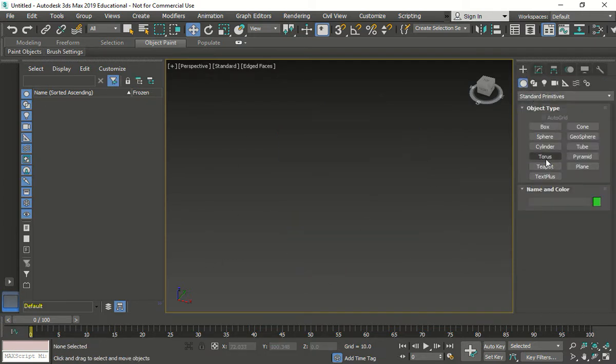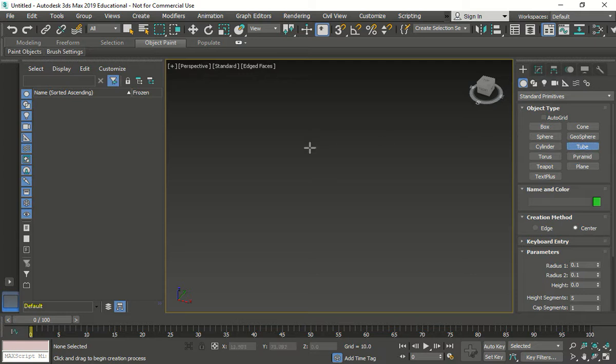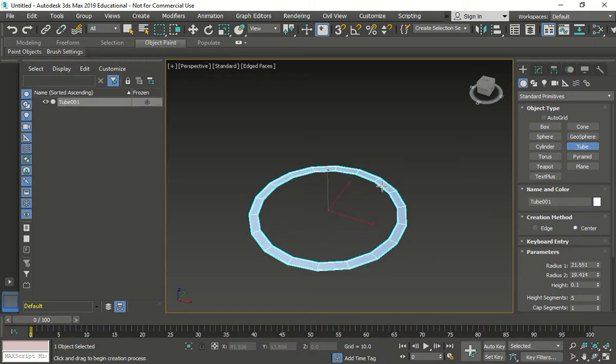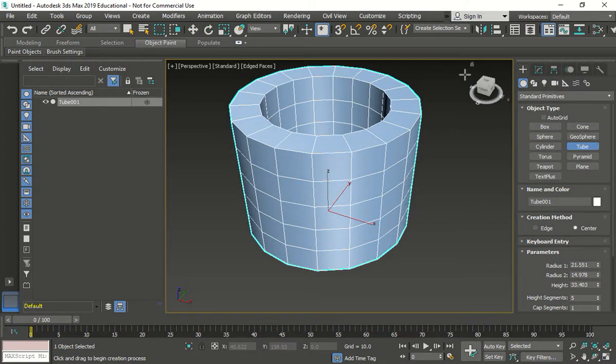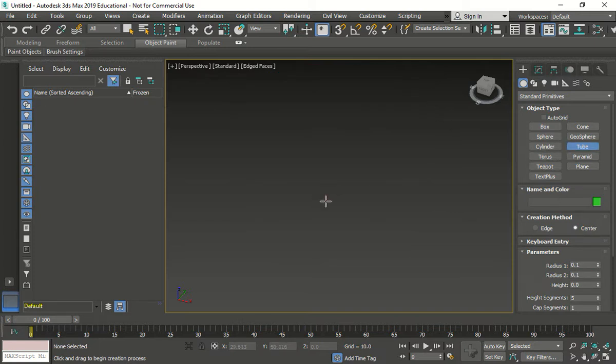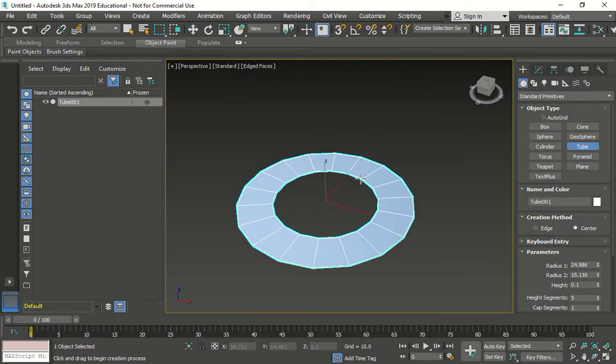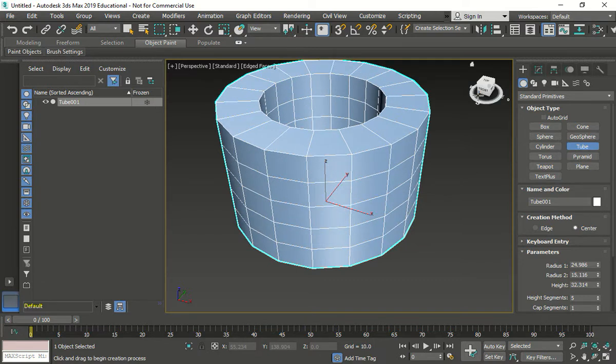From the cylinder, we could go to the torus. No, we'll do the tube first. The tube, again, the same one. If I click, I have radius 1, radius 2, and the height. If I just go from the center, there's 1, the diameter, and then the height. So I'll make like a little well. All of you who've played Mario before, look, where the video goes like this, and the little tube comes up. And there you go. You have the little tunnel.